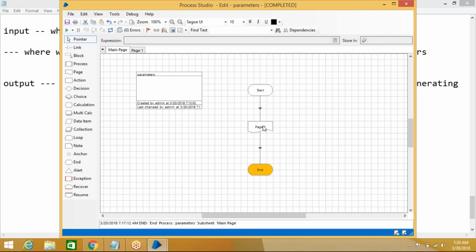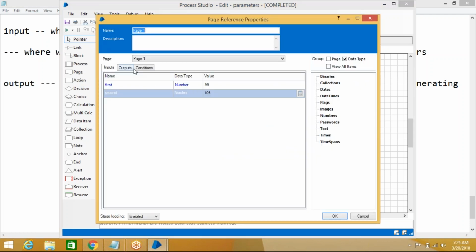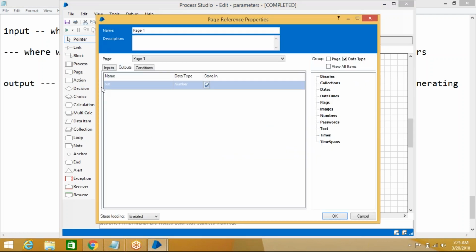Here we are calling the process. Double click on the page. Observe, out. Yes. Alright. Where you need to store it? We are calling here. See this? Store in, out.